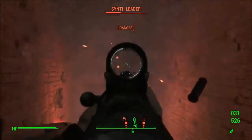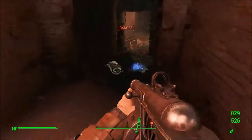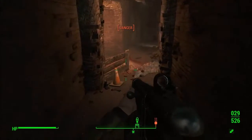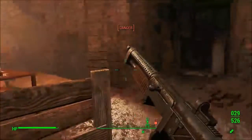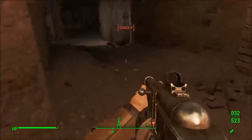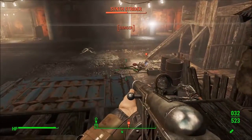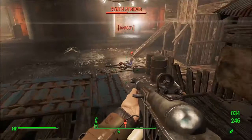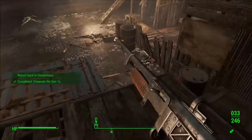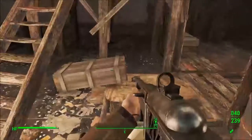Just for grins, I'm switching to a heavier weapon. And he's a little headless. Leaded things are always good, so that's why I picked that one up. Don't much care for pipe weapons, but jet is always nice. I wonder what happened to that one, but I think somebody must have shot his leg, or its leg, whichever.